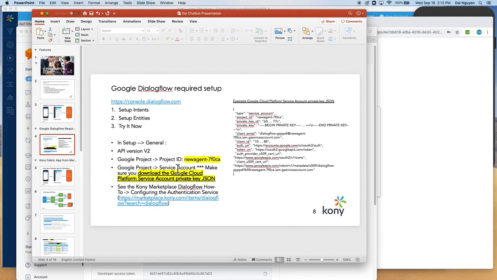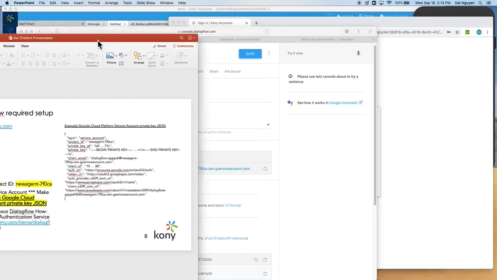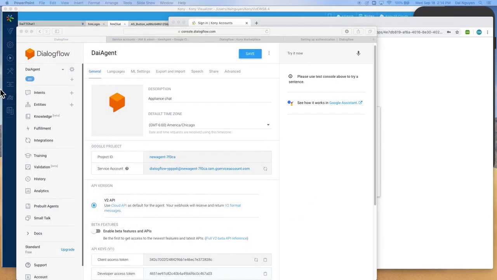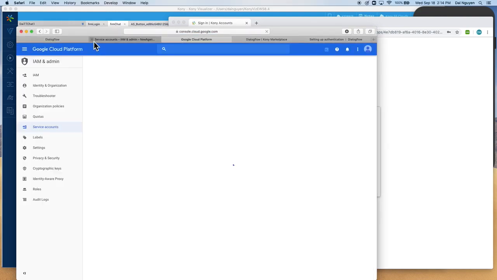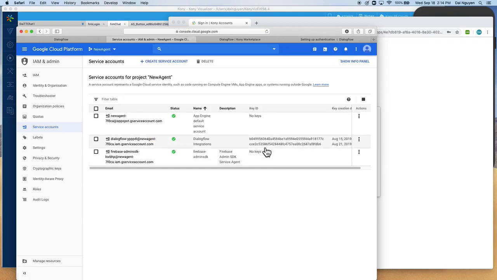In my presentation, I also list a link to that Kony Marketplace Dialogflow page, and it's going to show you the step-by-step on how to create that private key. Again, here's an example of what that private key looks like. When you click on this link, it's going to take you to the Google Cloud Platform, and you can see here's the new agent.